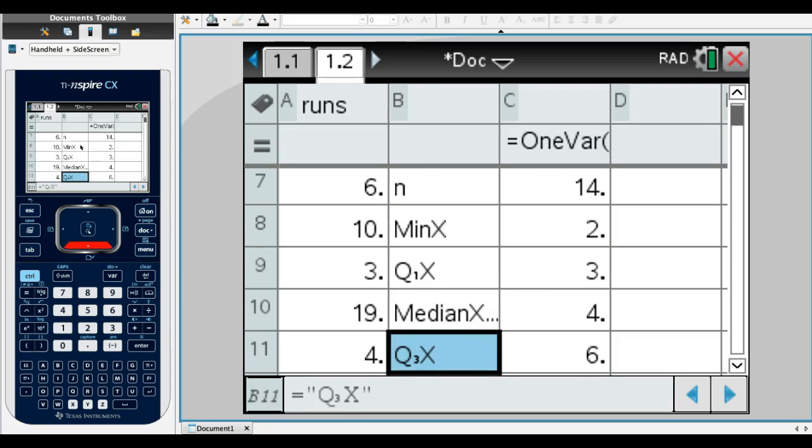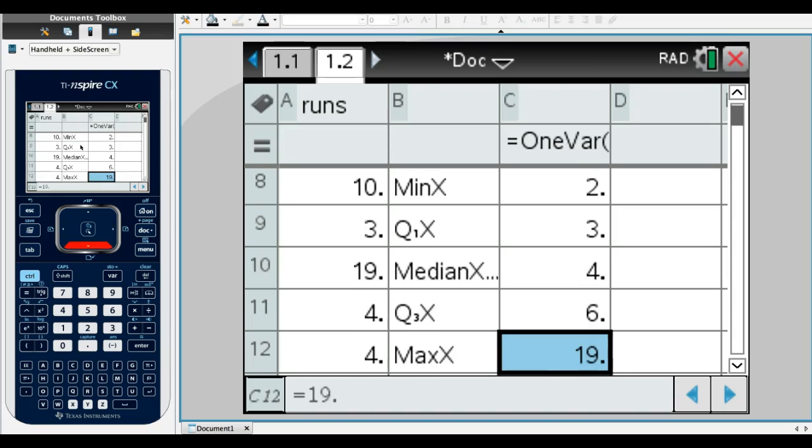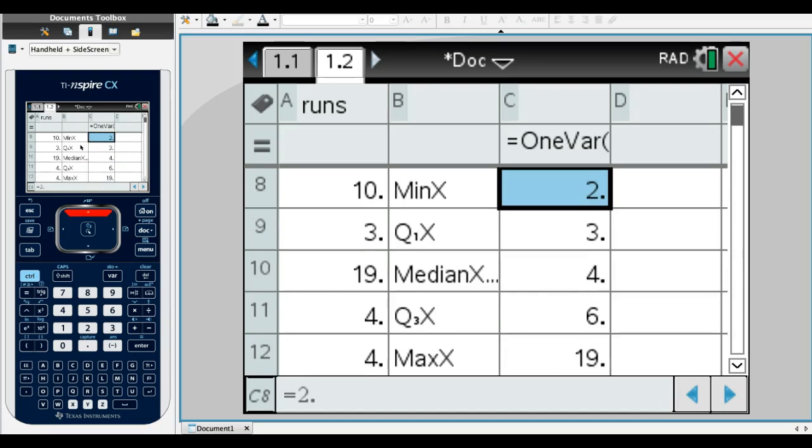And then if you keep going down, we have our 5-number summary. So the last 5 numbers you have, well, I guess it's not the last 5, but you have 2, 3, 4, 6, and 19. So there's your 5-number summary in case you need to make a box plot. I can go ahead right now and calculate the interquartile range, right?